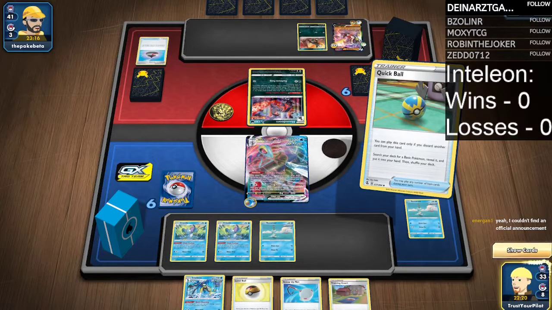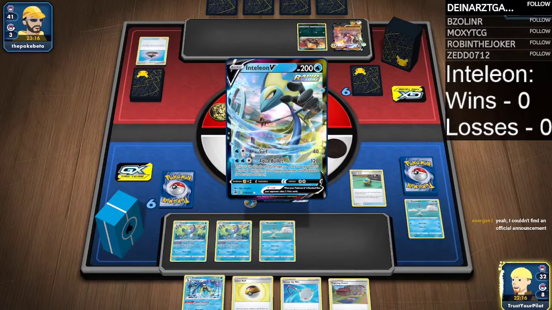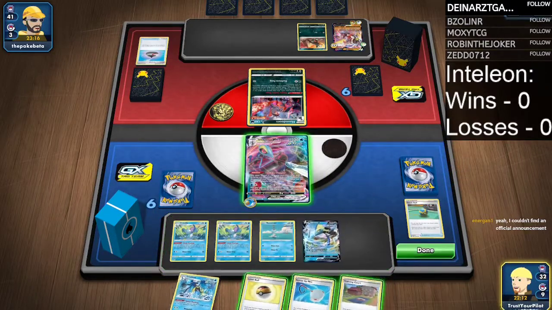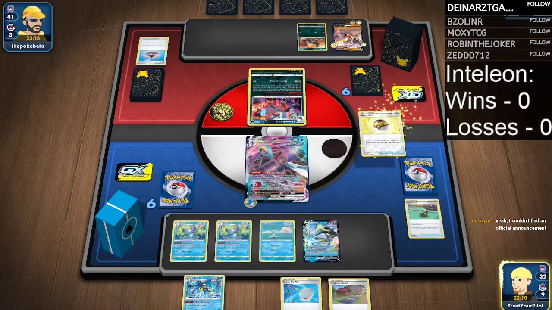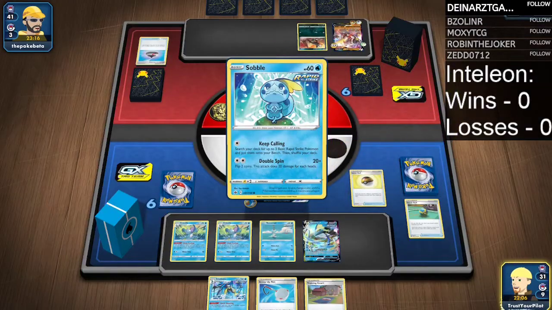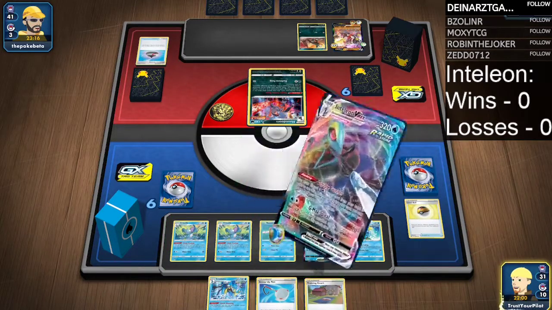310, 330. So yeah, they can knock it out. So another Inteleon V is a very good idea at this point. Alright, then Level Ball for a Sobble. So Scoop Up Net is insane in this deck. Scoop Up Net is absolutely insane because you just fill up your bench with Sobbles, and then if you ever need anybody, you just go for it.